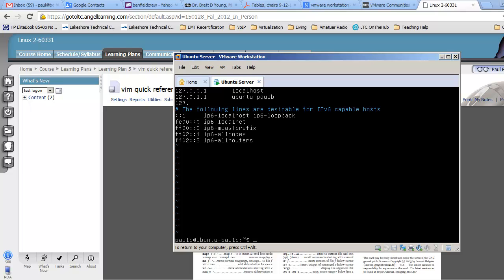Okay? So that's the first one I want you to play with, looking through that cheat sheet. Try not to save any files. I'm sorry, you can save files. Don't edit any files, especially the /etc/hosts file. We will be getting into that, but just be careful. Just make up files, rename them someplace else, create a text file, save it, and then reopen it. Just get into the editor again.